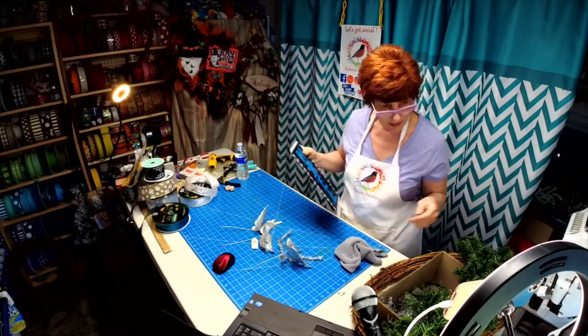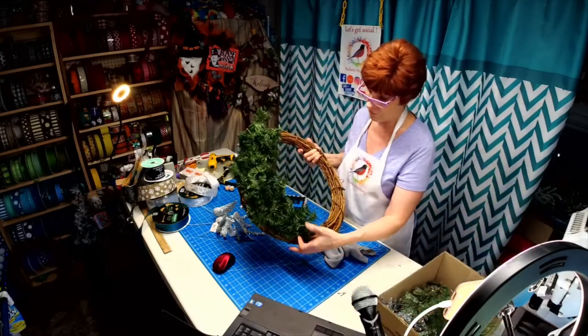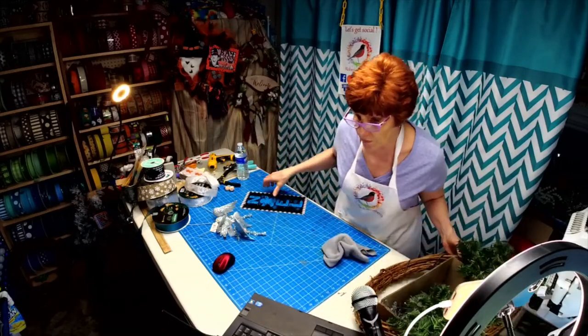See, it has an angel in the middle. Okay, we're gonna put that on a grapevine wreath today. And I actually took part of a pine wreath and attached it to the grapevine. And we're going to jack it up and put this in there.